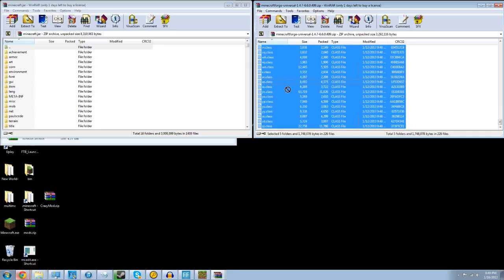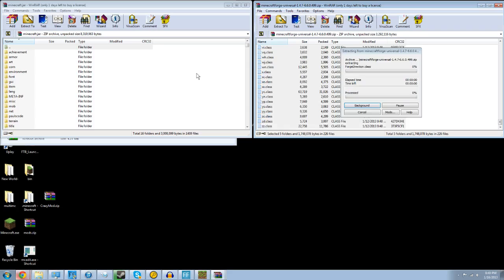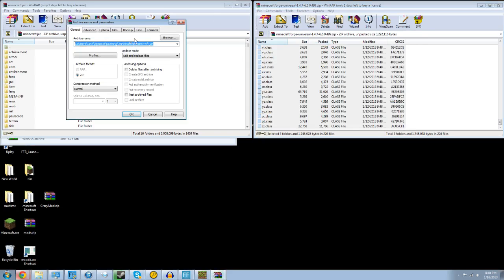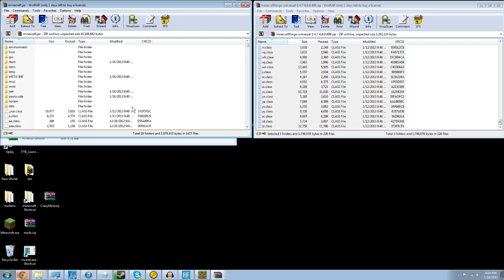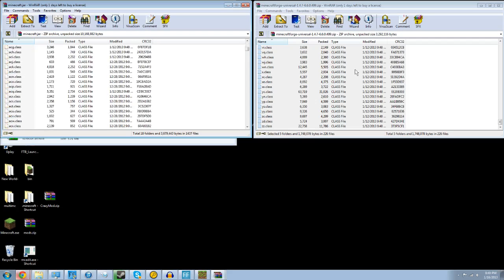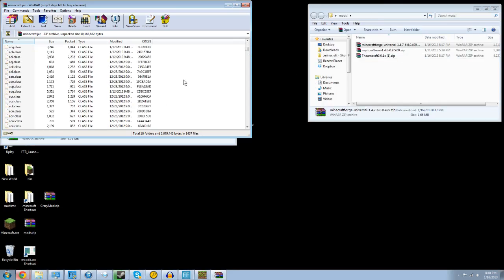So you just select them all and drag it over. It'll do some stuff over here. You wait for that to be done, then it'll move it over here, and you just hit OK. And that will put all the files from here into there, so you can close that out now.